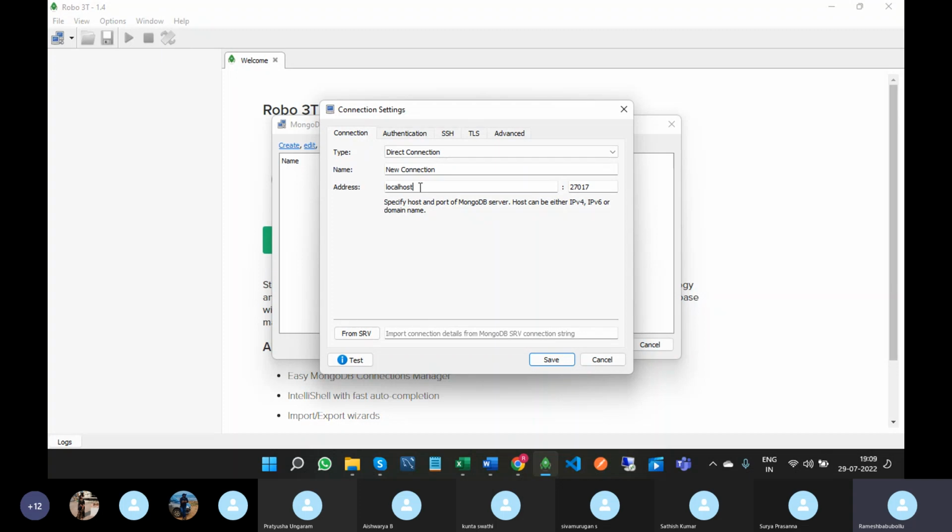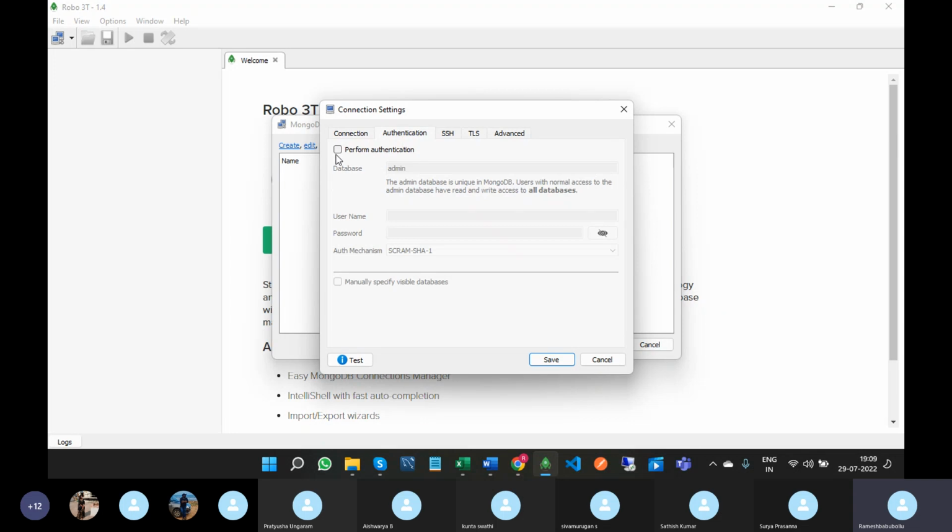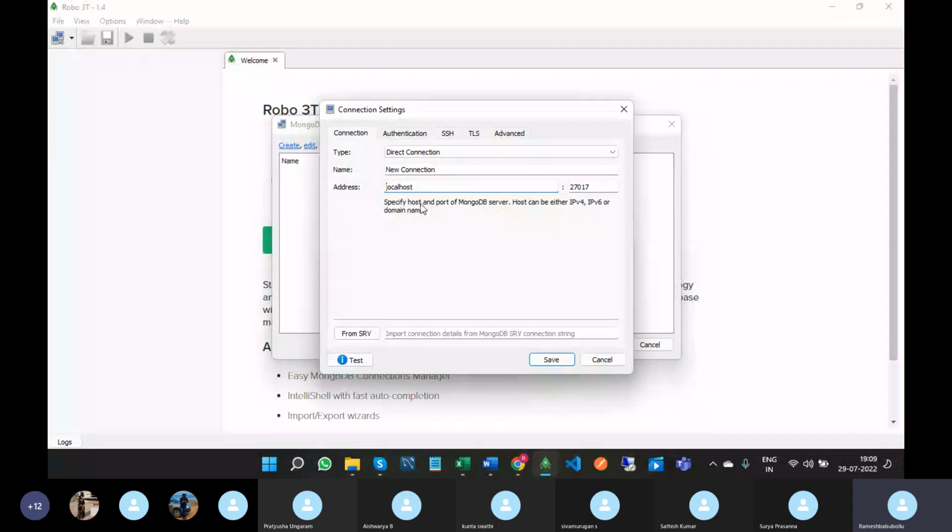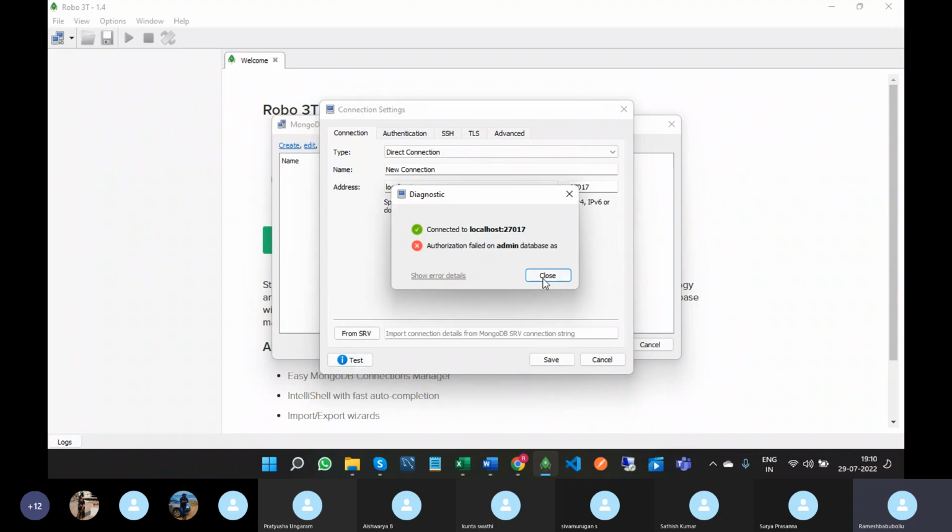If you want to connect to a MongoDB installed on a server, then it will accept a server IP, username, password and database name. You need to give all these parameters. If you want to connect to local, no need to give all this; you just give localhost and the port number. This is the default port number for MongoDB. And click on test.